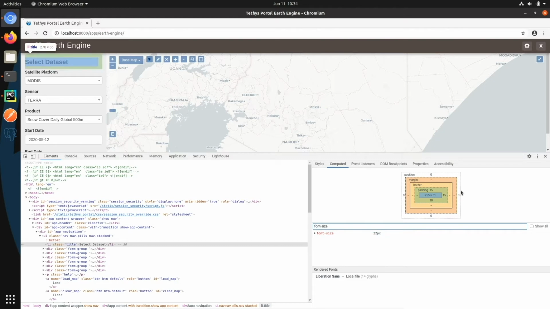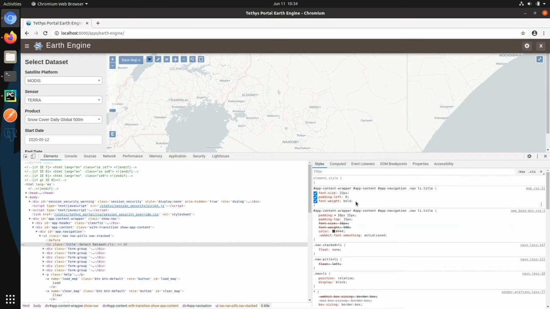There's also a nice diagram of the white space around the element. The inner box indicates the size of the element content. The green box is the size of the padding around that content, which is inside the element. If I skip to the margin, recognized as the orange box, this shows the space outside around the element. So all very useful tools while you're styling different elements.